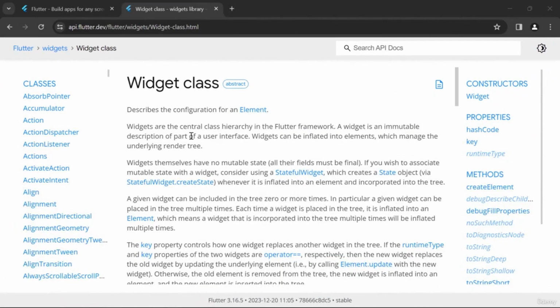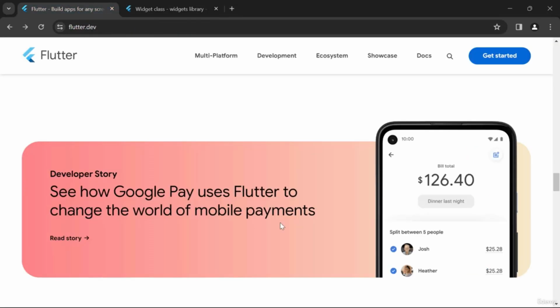Now, if you look into this API documentation of Flutter, you can see there are a lot of things we need to understand about widgets. But let me summarize this for you. So widgets are a part of user interface, meaning that everything that you see on Flutter are widgets. So this can be a text widget, this can be an icon or an image widget, this can be a button widget, this can be a text widget that is slightly decorated, this can be a widget with a background color white and inside of it there are text widget and image widgets. So everything that you see on Flutter are built up with widgets.